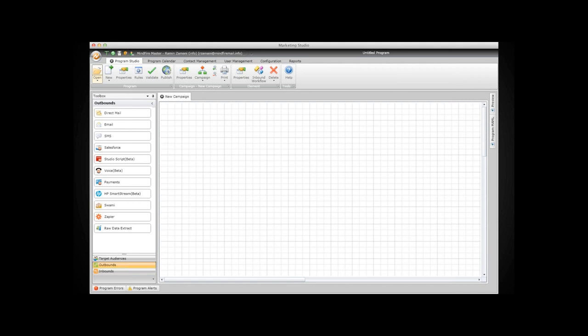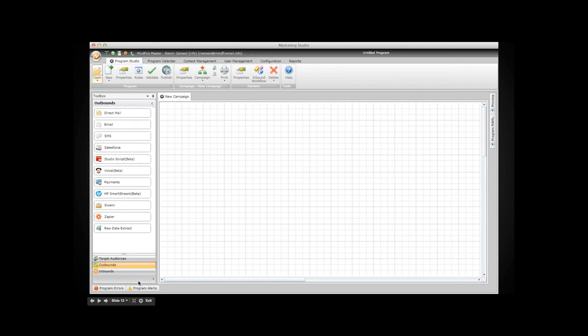Now, this is the UI, the user interface of MindFire Studio. Again, just a quick 1 minute or maybe less overview for people who may not be a user already. When you log in, you will see this user interface. This is the canvas. This blank canvas is where you create your marketing workflow.